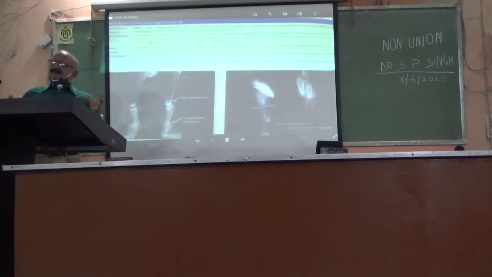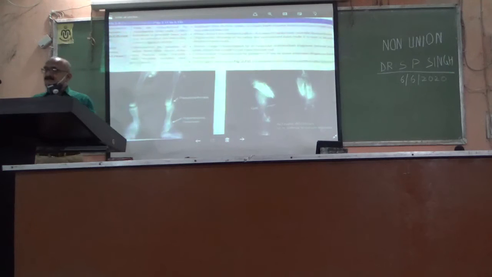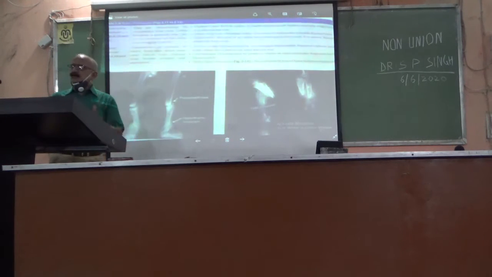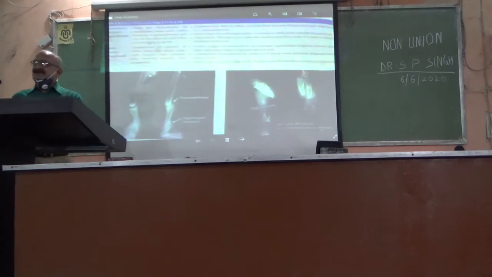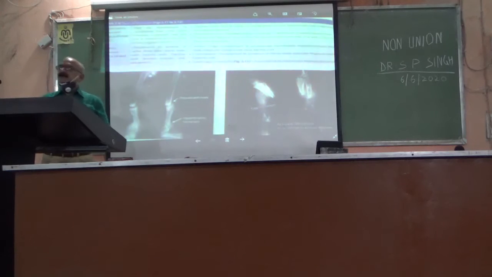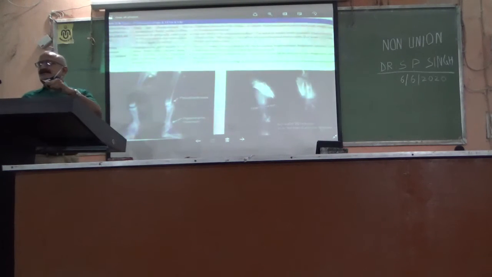So same mahal, same environment, but the fracture behaves differently. So it's never a rule of thumb that this is the period of union. Whatever I have told you is just a basic concept. You must keep it in mind that this is the union period, but it may not follow. And the surgeon or the ignorance of the patient, they might have removed the immobilization, and the fracture which was actually going to unite, it doesn't unite.